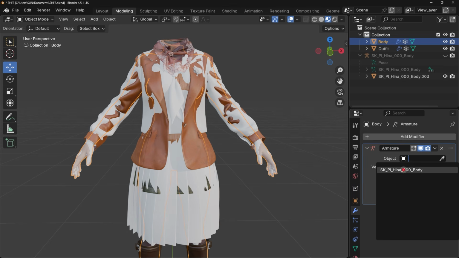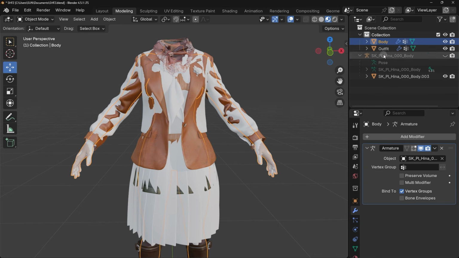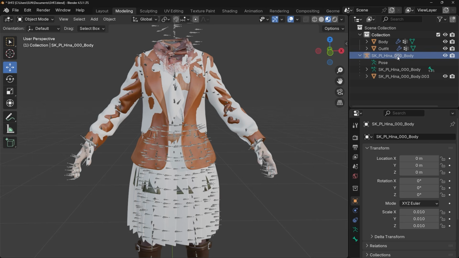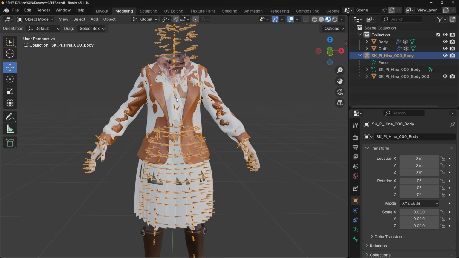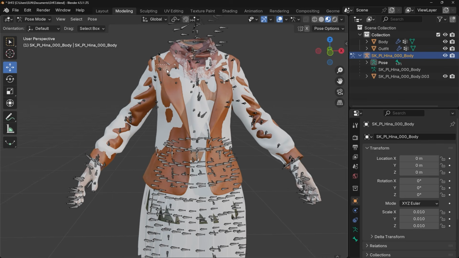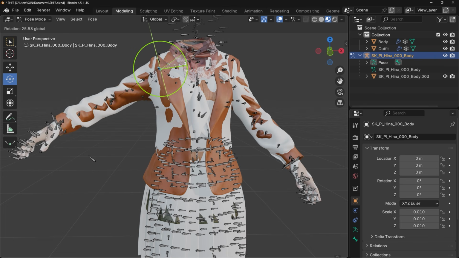What we do here is connect the new models, the objects, to the original model's armature, so they move with the original armature. Simple as that. Okay, I am done. After you're done, let's test it. Select the armature, go to Pose mode, and move some bones. If your new model moves with it, perfect, you've done it right.